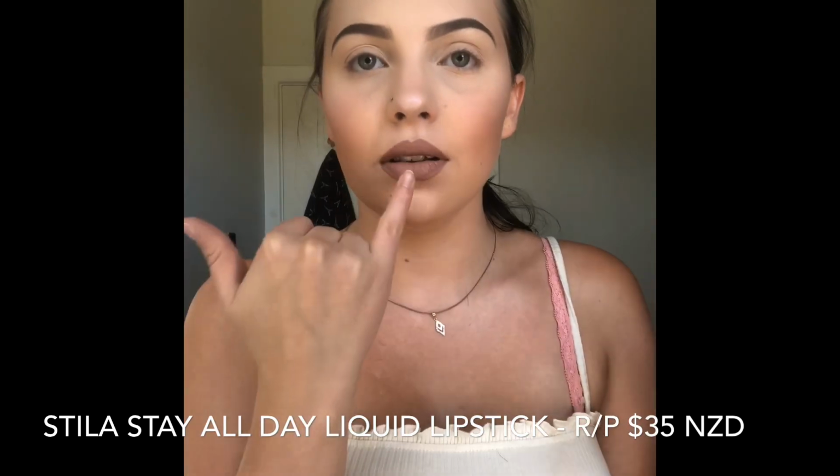and then I'm actually gonna go in with this Stila lipstick in Caramello and just put a little bit in the middle just to brighten the lip up a bit. And then I'm gonna put a little bit of lip balm over top. That's a good way to get a little bit of a glossy look if you're finding that your lip looks a little bit dull and you kind of want to brighten it up. It's summer, you know, you're feeling it.